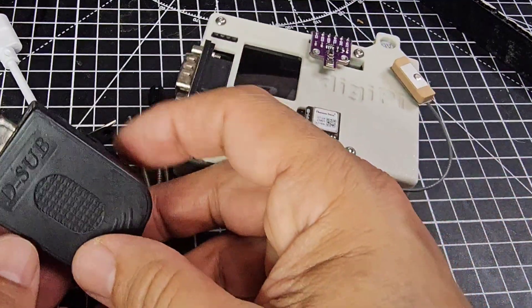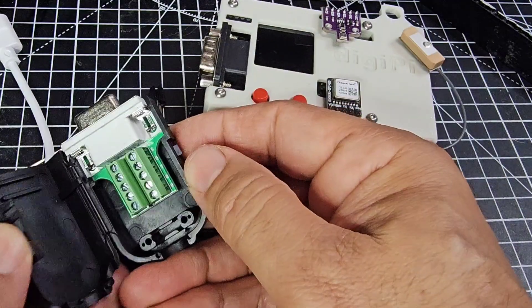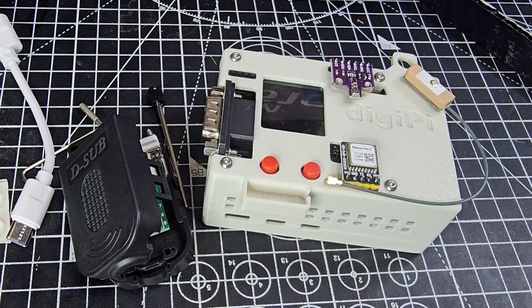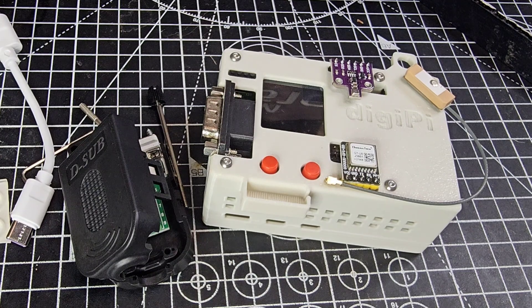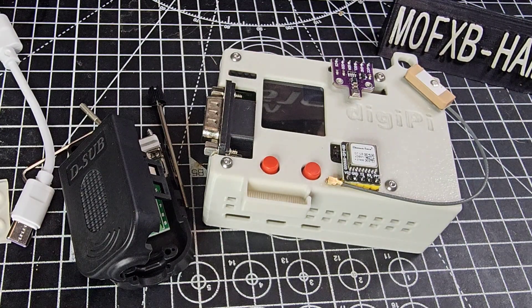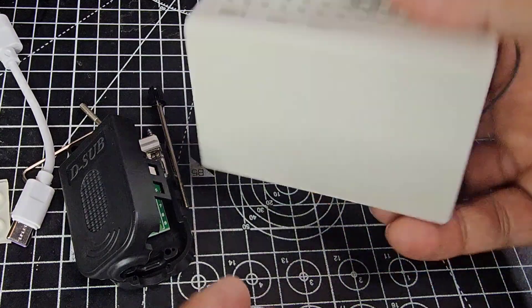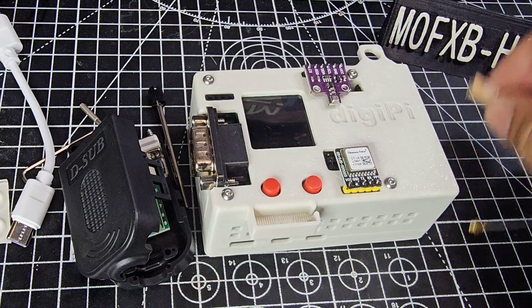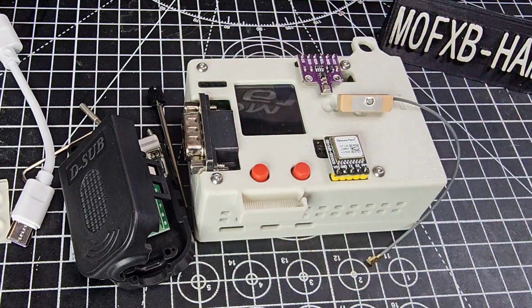There's your adapter box. I'll be making different cables for different radios — the first one I'll probably do for both radios. The idea is you can interface to any ordinary radio to transmit and receive packets. When ordering, you can order a case for a Raspberry Pi 4 or Raspberry Pi 5 — I'm pretty sure I ordered the Pi 4.